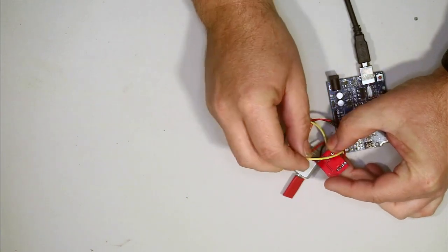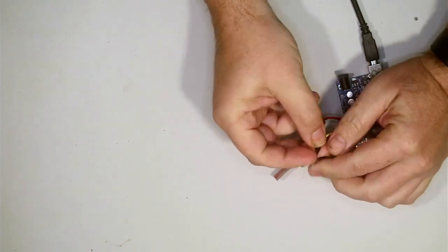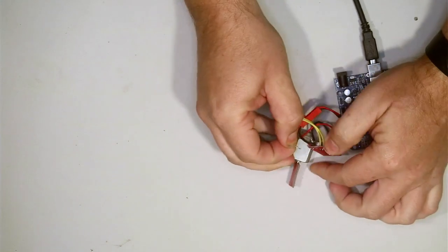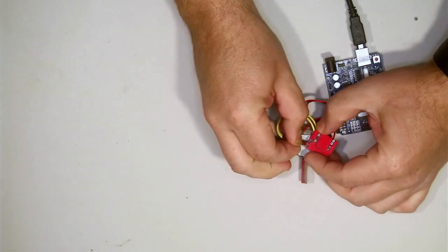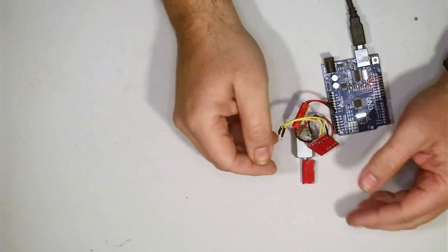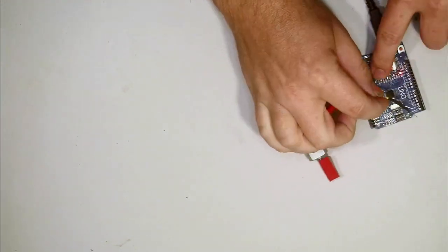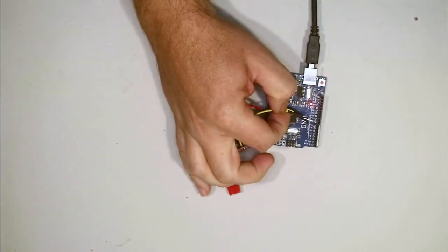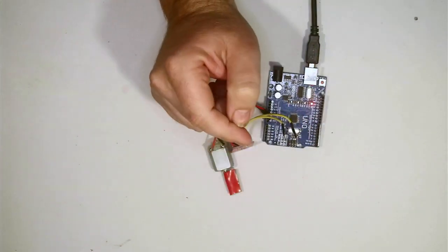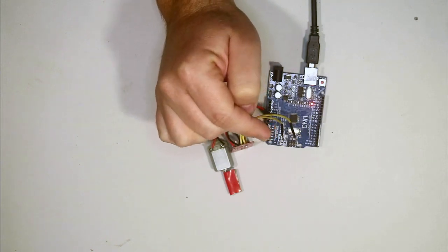If I put one of these connectors on the positive voltage, the motor turns. If I put the other one on, it turns the other direction. If I put both high, the motor has a sort of braking effect. So we need to connect these inputs to our Arduino outputs and toggle them on and off either side when we want to change the direction of the motor. We'll jump into the code now to see how we do that.